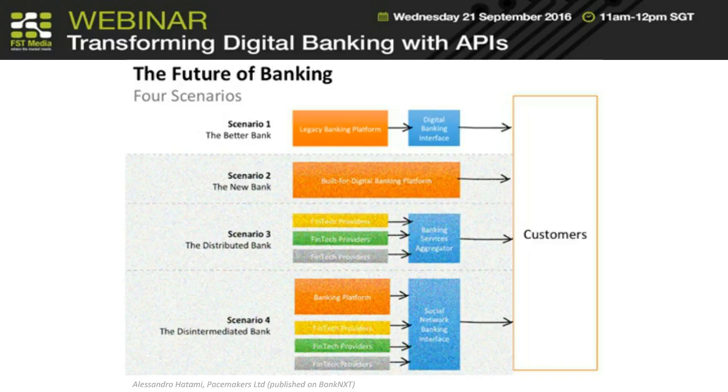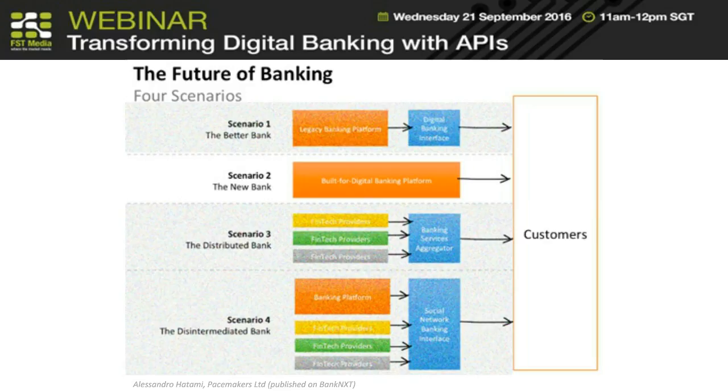New applications that integrate with legacy systems and applications. So APIs would be one of the major ways that banks in this scenario are doing this right now. The second scenario is the new bank scenario. Here we have the challenger banks that I mentioned earlier, but we also have a couple of banks that are doing this as well.